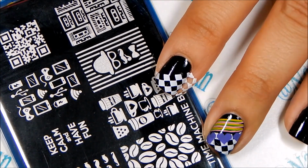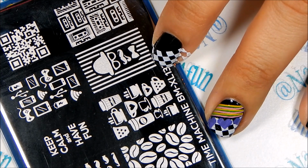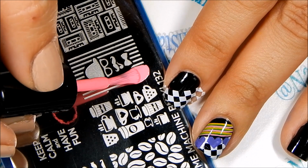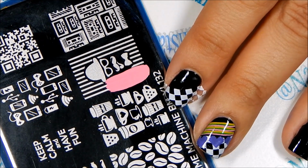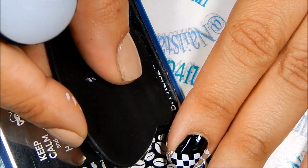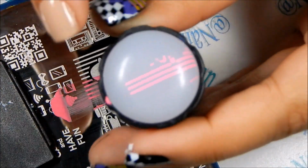So now we're going to apply the lines. And what I used were the first three lines in this image for this step. So I try my best just to apply polish on that area. Now I'm going to carefully swipe and I'm going to stamp. There I have the lines, as you can see.